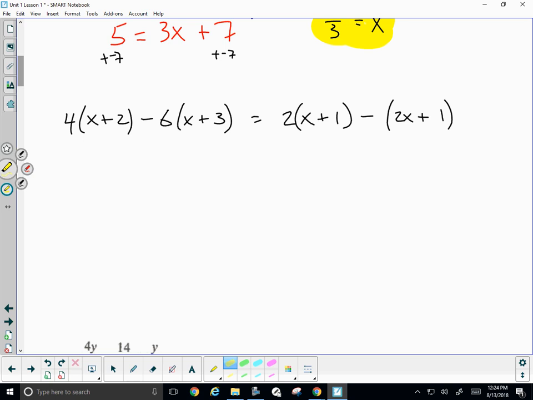Here's another example. Here we have x's on both sides, and we have parentheses, which means we must kind of distribute. We can do a lot of things if we wanted to. We could try to divide everything by 2, just off the bat, maybe to make this 4 a 2 and the 6 a 3, this 2 a 1. But this would make 1/2 in front of this. So maybe dividing straight off the bat is not a good idea.